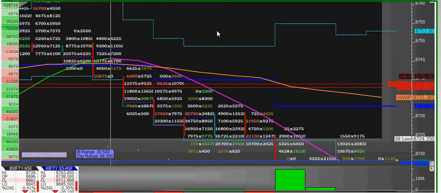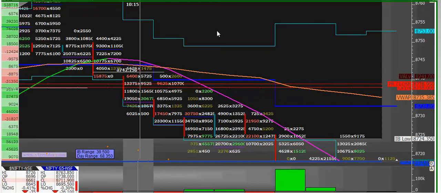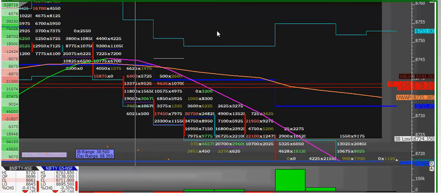You know there have been a little bit more sellers, not as many aggressive sellers over here. The delta is marginally on the sell side, so you know that the sell side is good. Let's say you entered over here. Now you got a pink. You know delta is confirming that the sellers are moving in. What does this tell you? That the sellers are gaining a little bit more control over here.